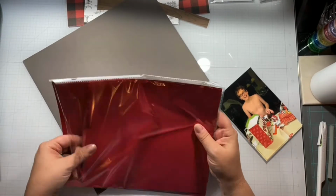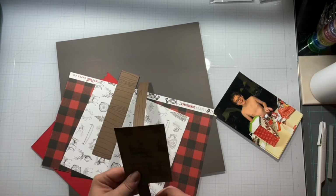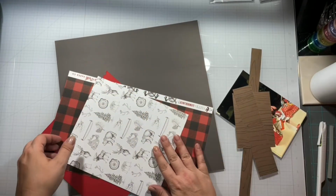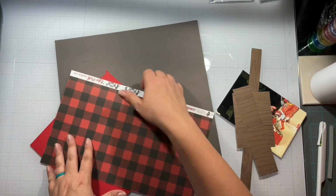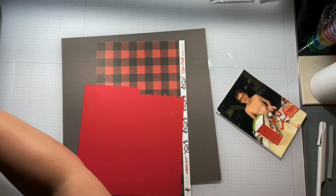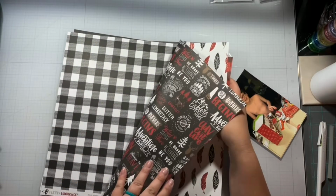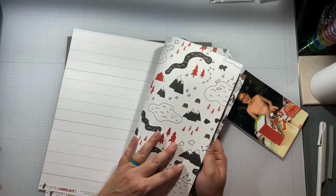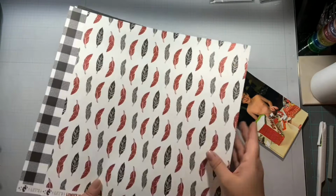I am just looking through all the pattern papers and showing you all the full sheets that I still have. I do have this red 8.5 by 11 cardstock and some scraps. I am going to use some scraps and the 8.5 by 11 cardstock to mat my photo. I'm just looking at everything, trying to get an idea of what I have and what I can use for the L shape design. This design can be used in many different ways. We are going to pretty much do the same configuration for each of the 3 layouts.